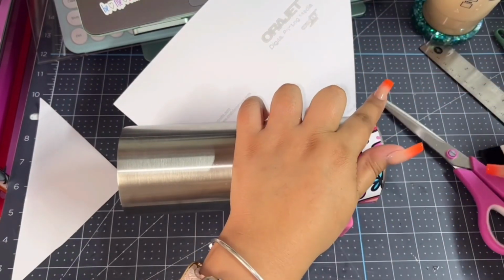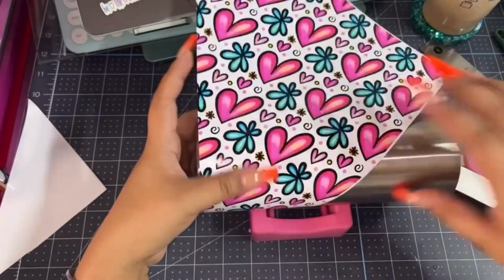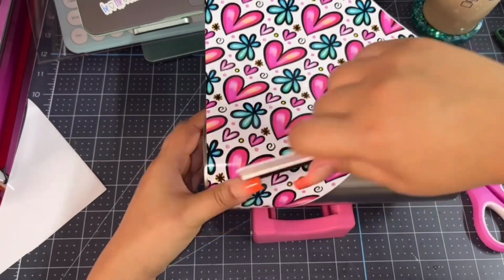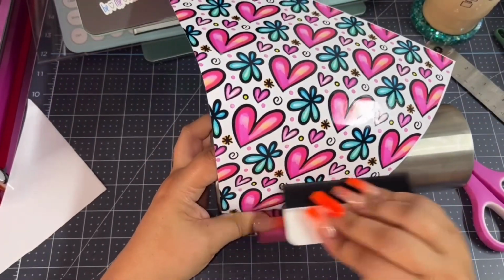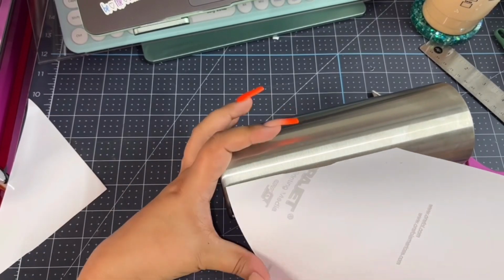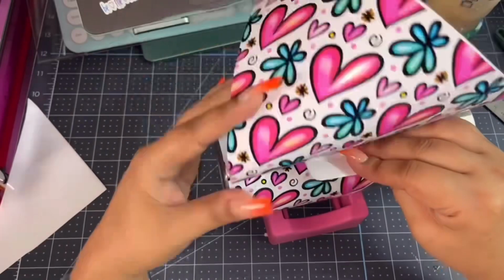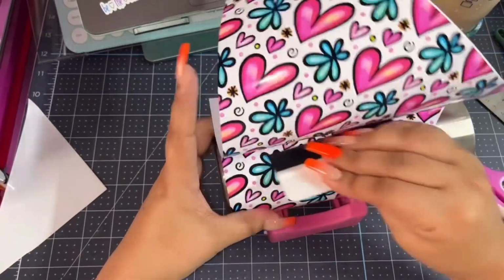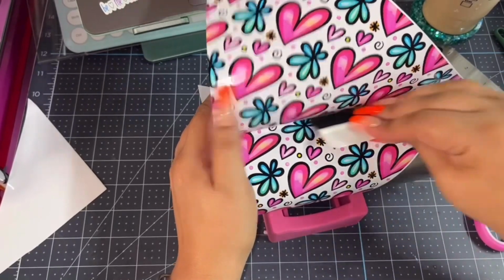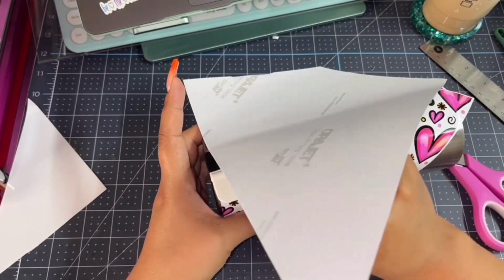When you're wrapping this, you want to peel back the backing off of the patterned vinyl as you're working with it, because if you peel it off in one whole piece and then try to add it on, you risk pulling on the vinyl and it just stretches out the image. This way you also have more control when you're laying it down, and you can push out any air bubbles that get trapped inside. So you just want to be patient with this part and push it out little by little and squeegee out any air bubbles.